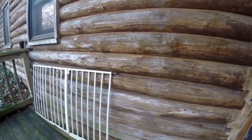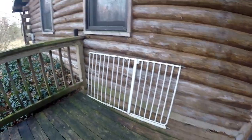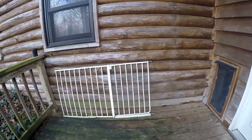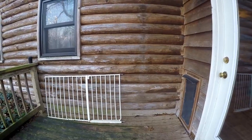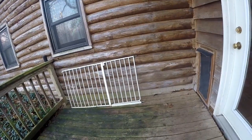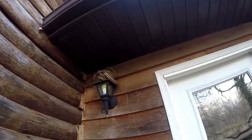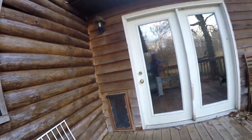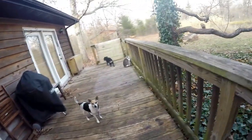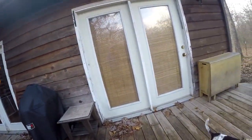A gate that we were using in the house to keep the dogs out of other areas — like when we were using the dining room and we didn't want them begging at the table — I guess it broke. I honestly don't remember, but it keeps hanging around. I should recycle it. That wiring has been there ever since we moved in — we need to cut that off.